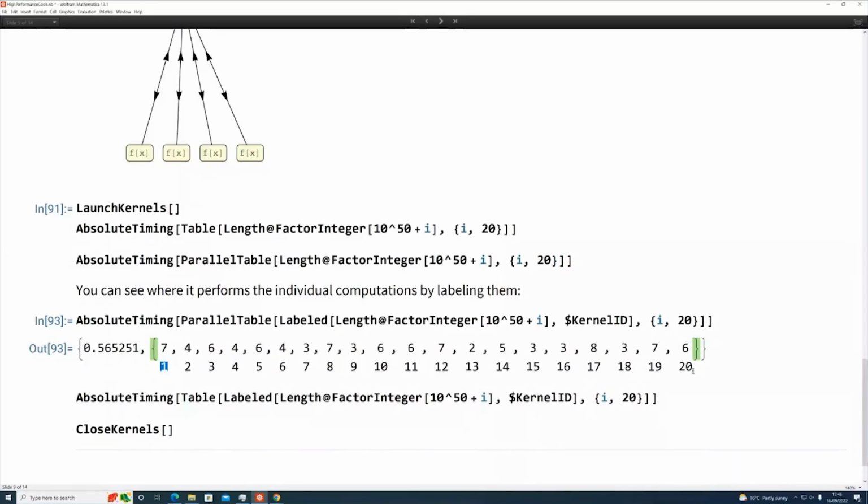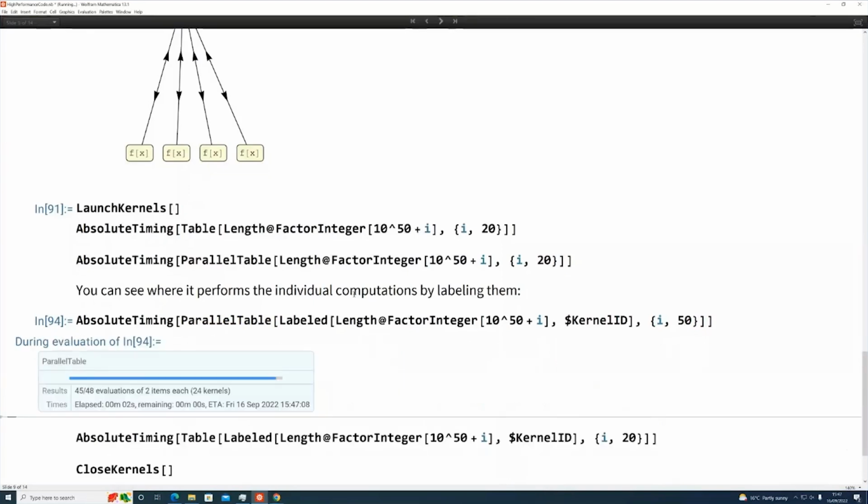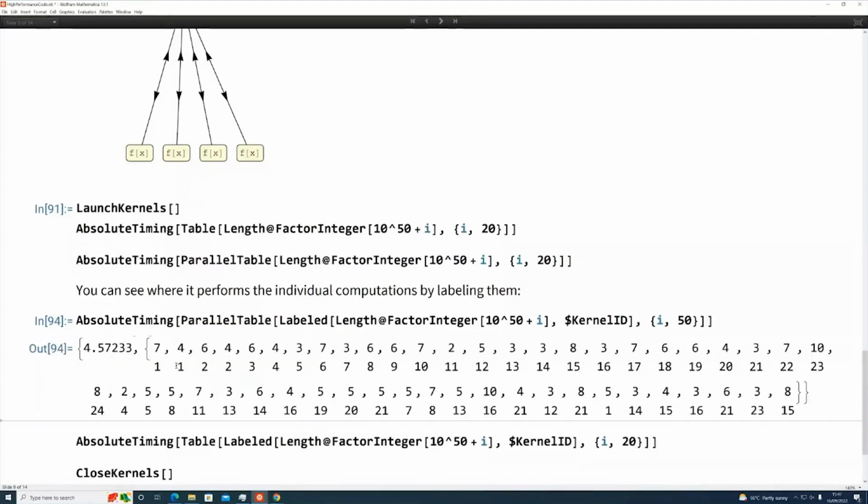So you can see it's actually been pretty efficient here. It's given all of the jobs to different kernels. But if I made this list a bit longer, you'll see that the same workers get asked to do more than one thing sometimes. So it's doing a little bit more work here. And we can see that worker number 1 worked out the first 2 problems. And after it finished, it was asked to solve another problem because it reported back in and there was still work to do. So you can see this idea that it breaks the job up into chunks that are optimized. It tries to hand out as much as possible in the chunks at the beginning, and it cycles through those as the answers come in.